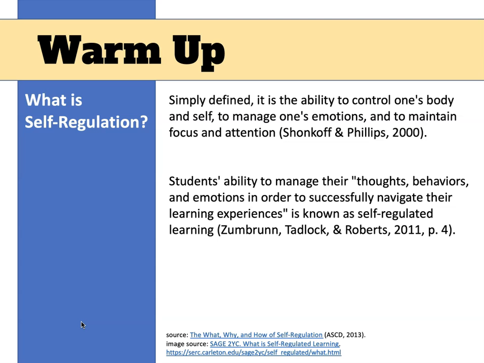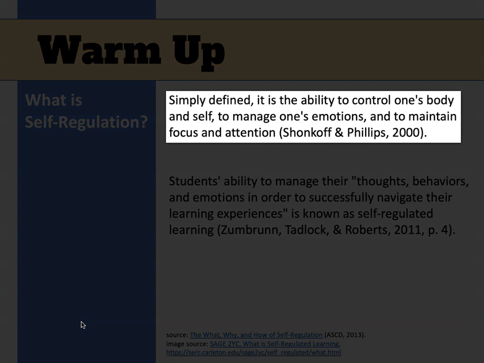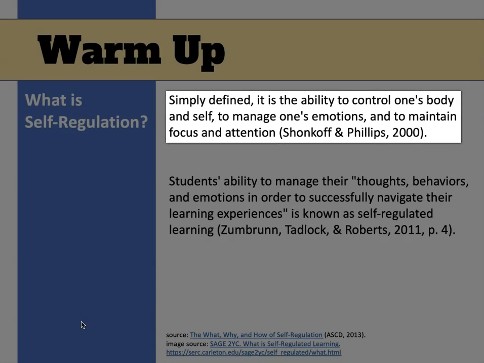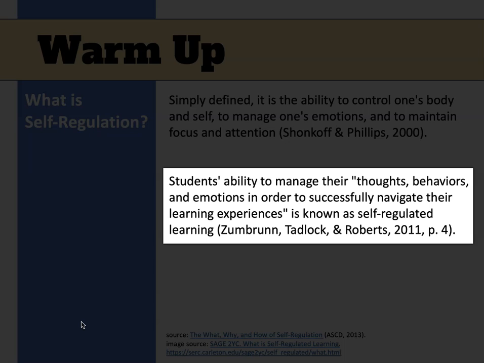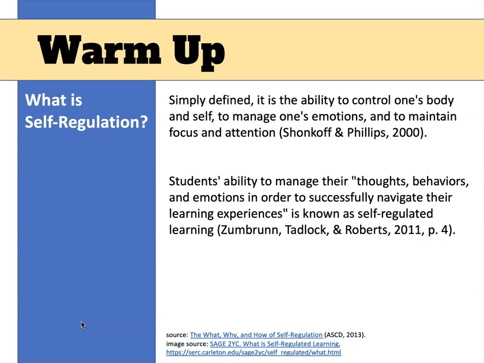Teachers familiar with self-regulation will recall its reference to the ability to control one's body and self, manage one's emotions, and maintain focus and attention. When we think about student success in our classrooms, we know that our students' abilities to manage and navigate their own learning experiences requires our attention, support, nurturing, and teaching.